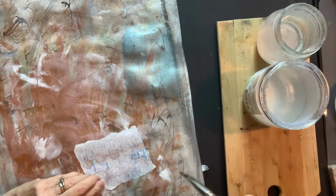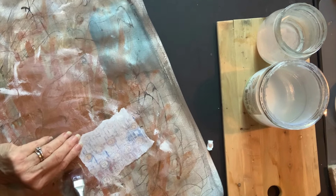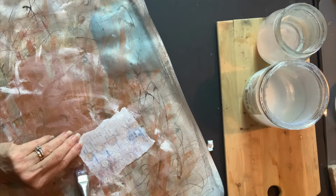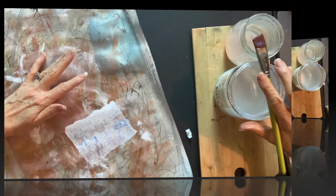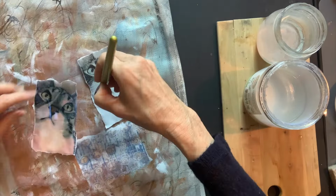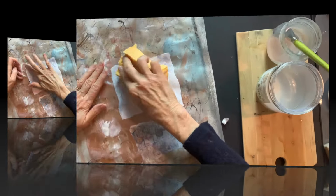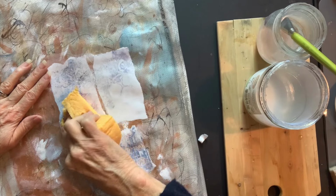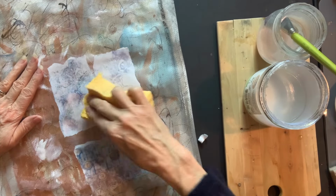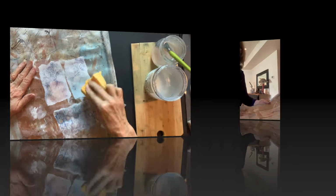So you can see I'm getting under the lip of the edges and using my fingers to just make sure every available part of the surface is touching and glued down. And here you can see I'm repeating that same process with some other pieces. You can also use a soft sponge and gently push down and pat down as well.